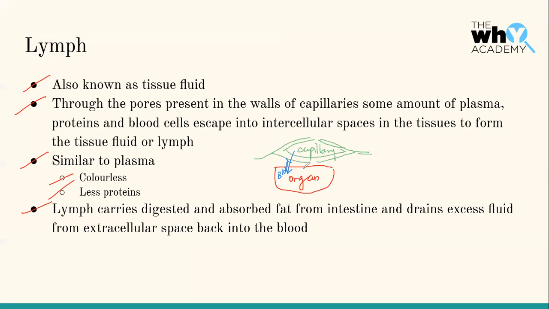So when this is happening, some amount of blood escapes inside or in between the cells. So in your body, there will be organ 1 here, organ 2 here, organ 3 here, and so on and so forth. And always in between them there are a lot of empty spaces. The cells are there just to ensure that they are packed tightly. So these spaces in between are what are called intercellular spaces. Let me not confuse you. Intercellular basically means in between cells.